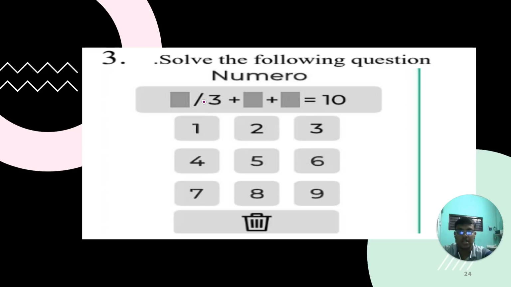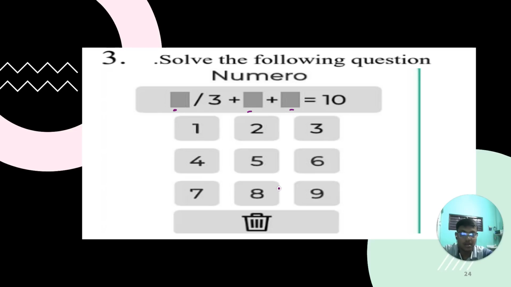Now let's move on to the next question. Okay, one thing you need to keep in mind is that in these kinds of questions, I think you would have a constraint, like you can't repeat any number. So whatever you need to fill these blanks with, that must be unique. You can't be repeating these numbers.